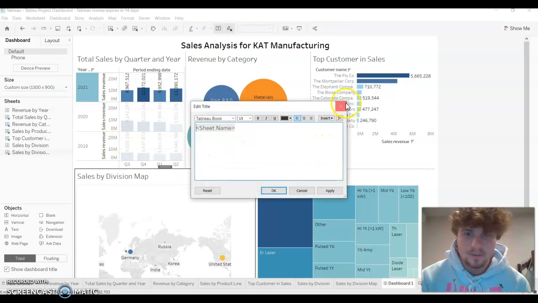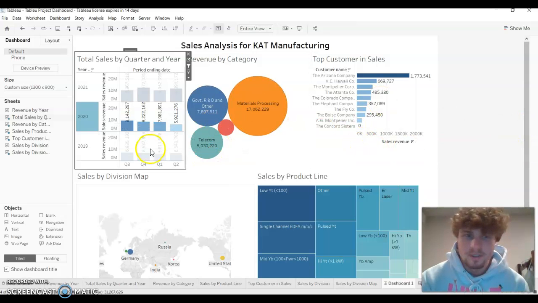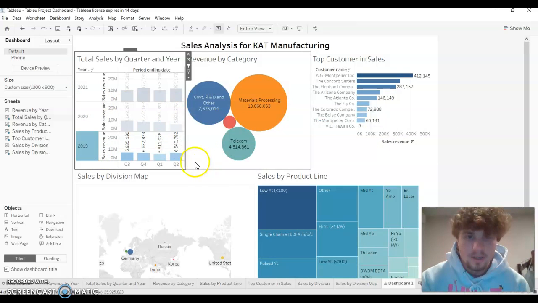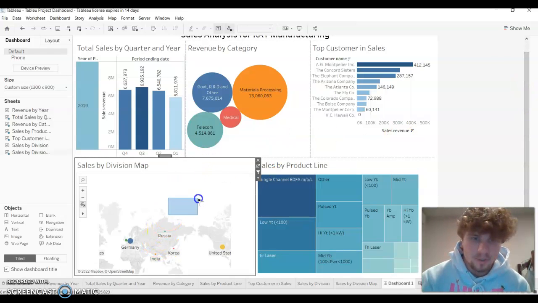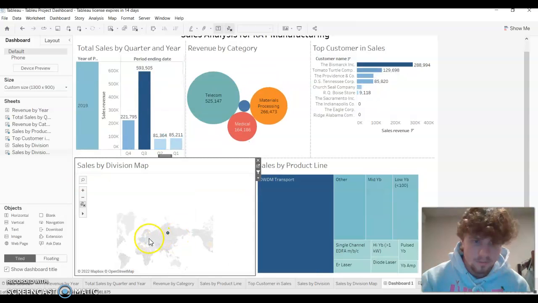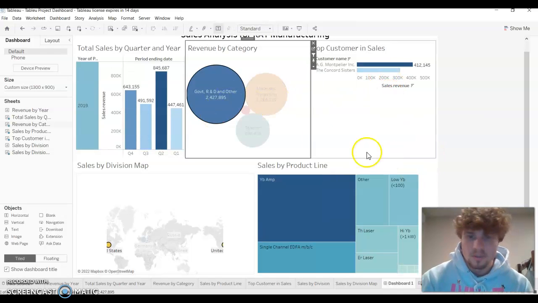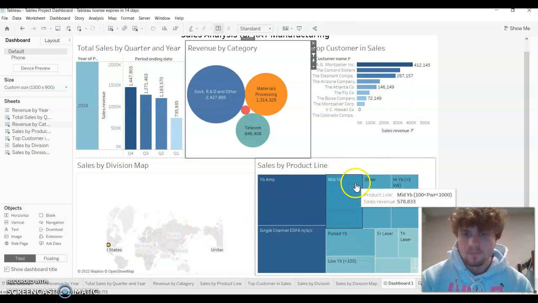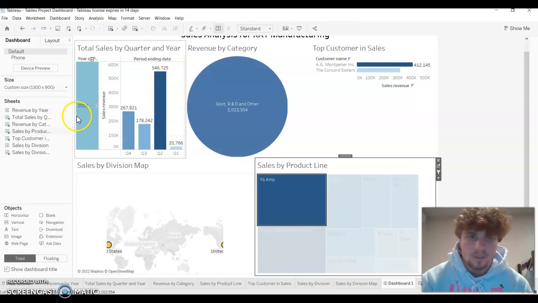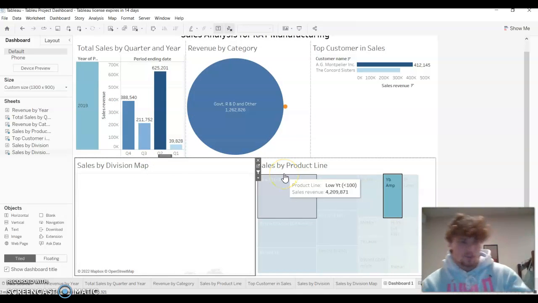You can click on different things, like 2020 if you want to see all the stuff for 2020, only 2019, and so on. If you just want to see everything, you can click out of that, and then it'll show this as a whole. Different countries you can click on. You zoom out, see which ones you want to click on. If you just want the US, and then you want a certain category, you can do that. It's a pretty cool dashboard, pretty efficient, I'd say. Definitely helps a lot. So yeah, and basically I had to answer some case questions on this.